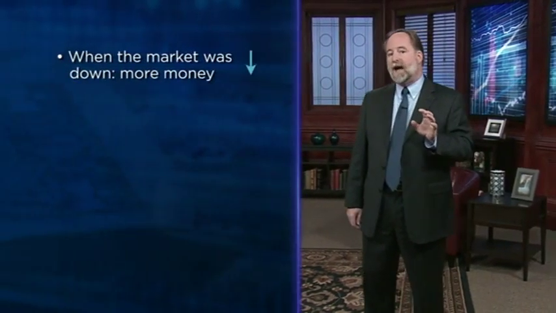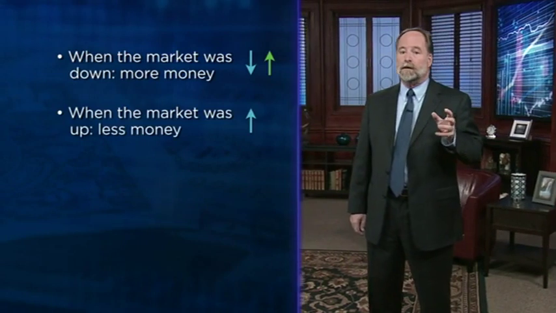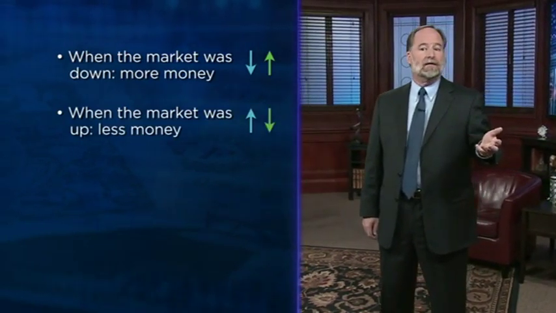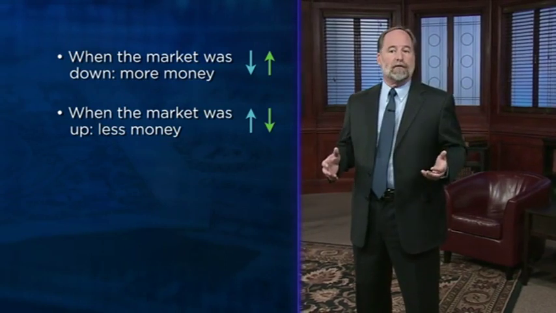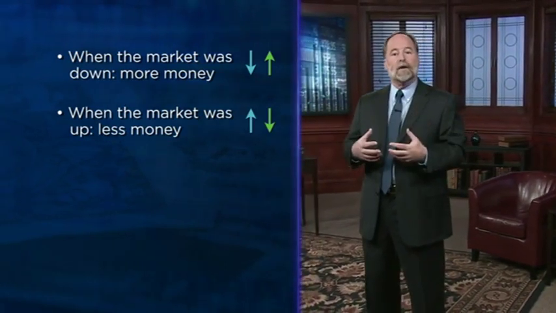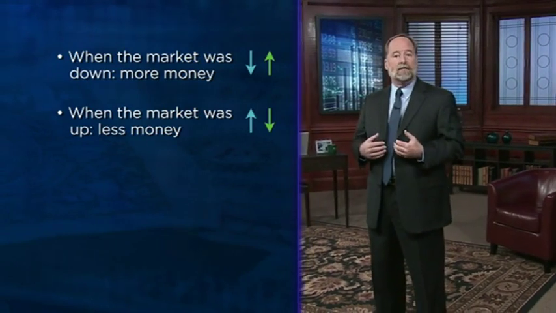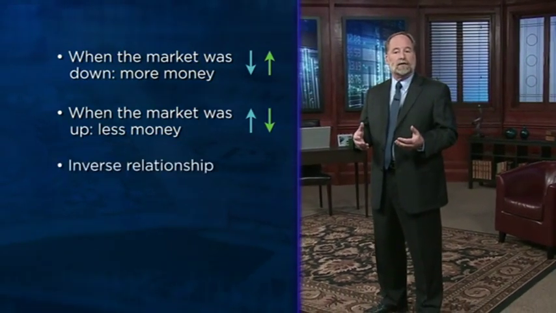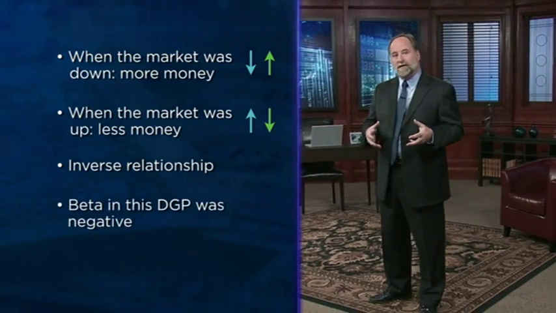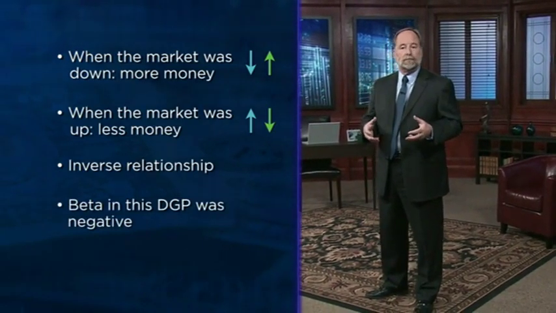Most people don't sue when the market is up. They don't even look to see if there's anything wrong since they're making a lot of money. But when the market price is down and the security price is down, that's when people tend to sue. And if the whole market is down, there's even more people that like to sue in that case. So when the market was down, her firm made more money. When the market was up, her firm made less money. And since her bonus was tied to firm performance, my return was low when the market was up and high when the market was down. That is, there's an inverse relationship. The beta in her data generating process is negative.